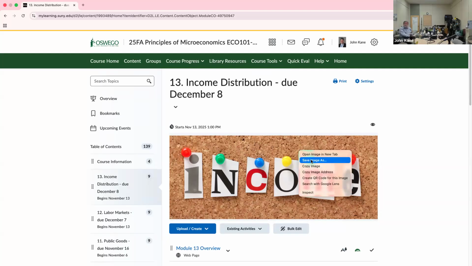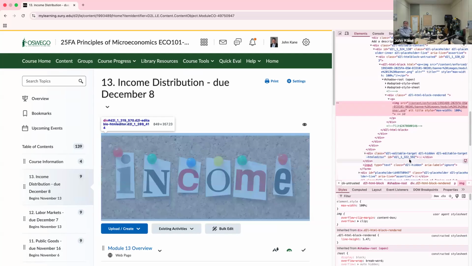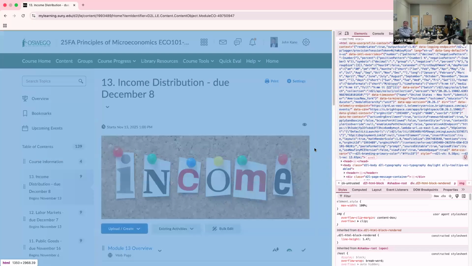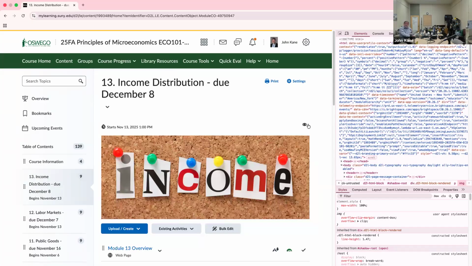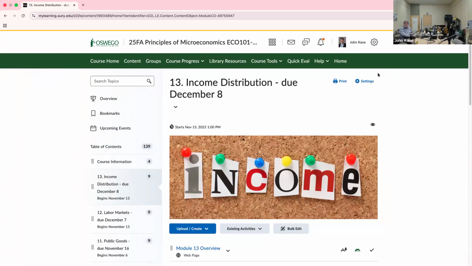So let me see. If I inspect the image, will that give me the size? Somewhere I looked up the typical sizes of these things, and I just used Canva to create the image. And there, if you have a Canva account, there's a lot of, well, somewhere in there. I don't know. I don't have that many tools on this Mac. But basically, if you know the image size, you can create it in any graphics program and just upload it.